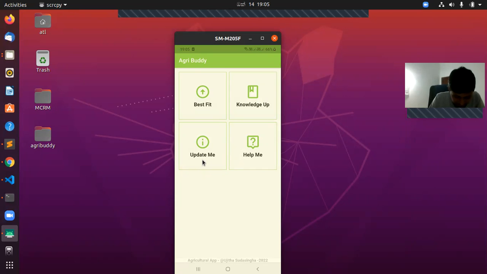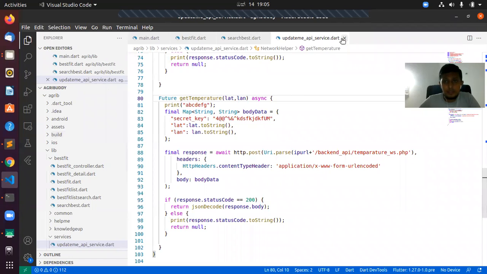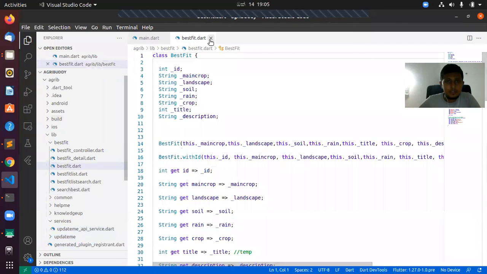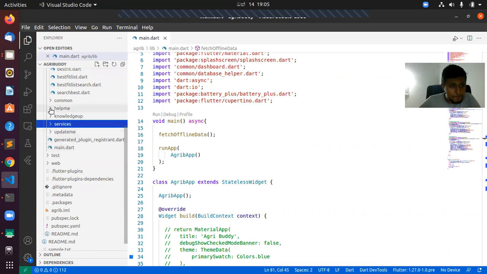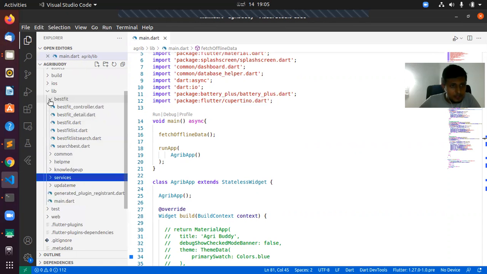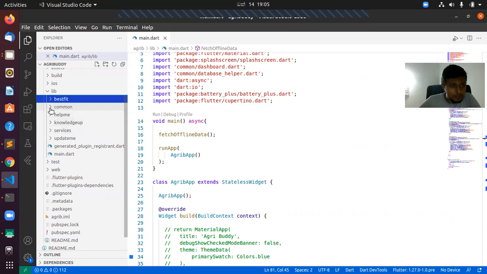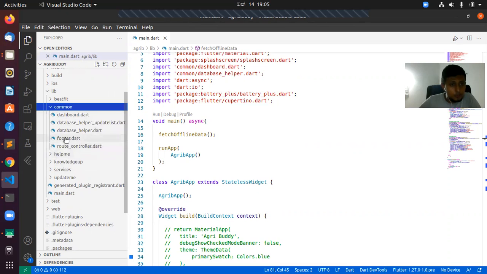The next part is the reusable components I have used here. That's a good thing. If I go to my code base again, you can see there is a folder called common, and in common I put a footer.